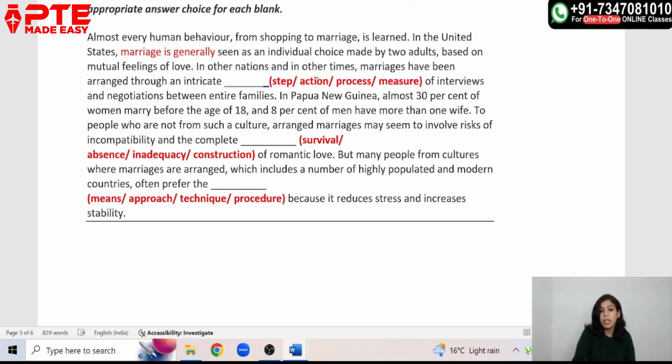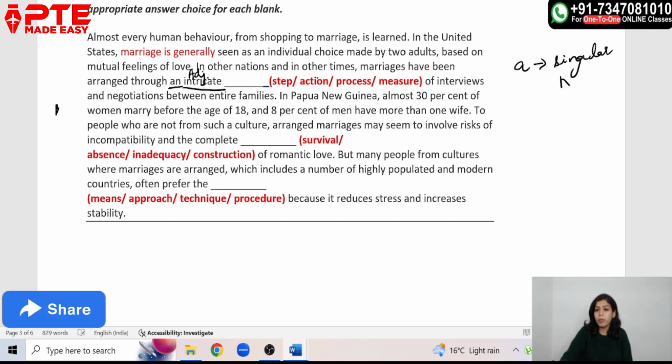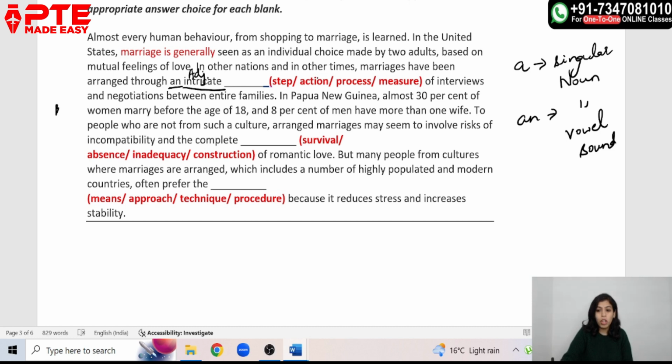Now, intricate is what? It is telling you something about some noun. So, it is an adjective. Intricate is an adjective. So, that means an intricate. Now, an article has been used. So, with a and an, try to understand this thing properly. With a, we use a singular noun. With an also we use a singular noun, but with the vowel sound. So we have used an with an adjective here that has a vowel sound. Intricate, I has been used.